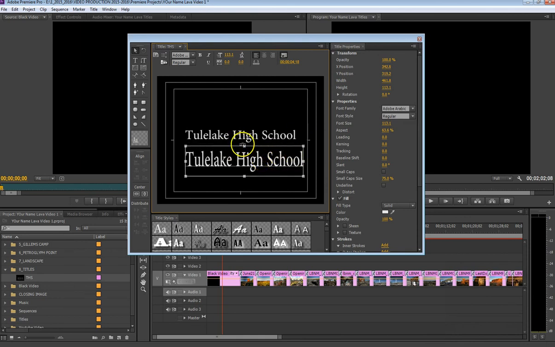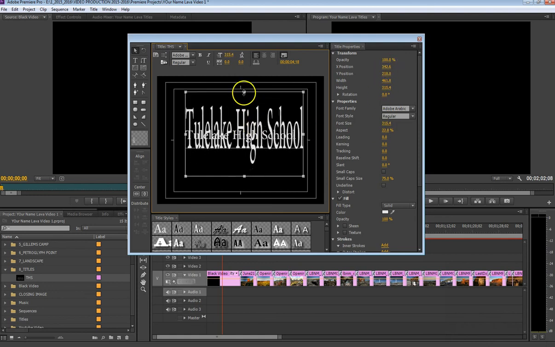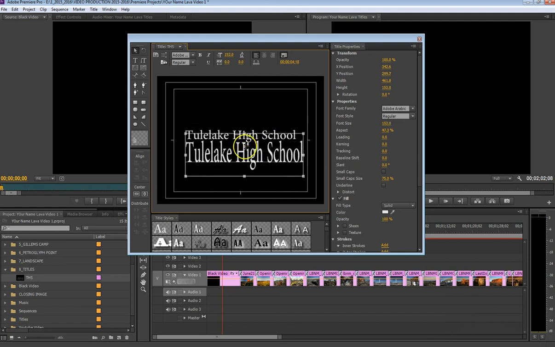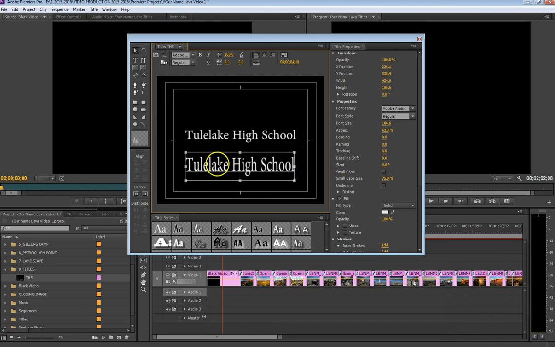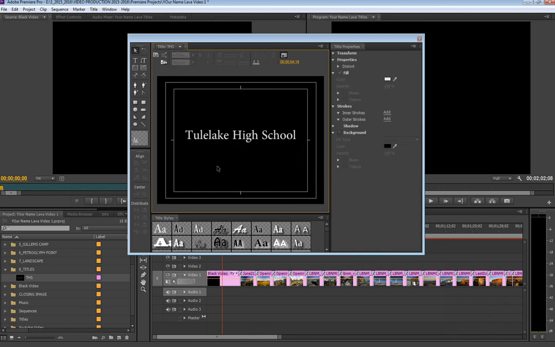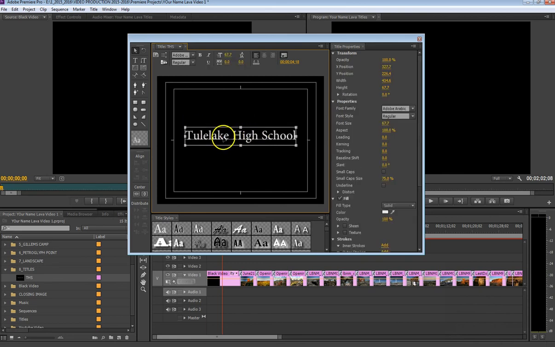Same thing. And notice as you're doing that, if you watch this zone over here, this is all of the different features of things that we can change about font. And there's a lot of them. There's a lot you can do. But you'll see those numbers changing over there. X and Y positions. Okay. We're not going to worry about too much of that right now. We just want to be able to create a title.